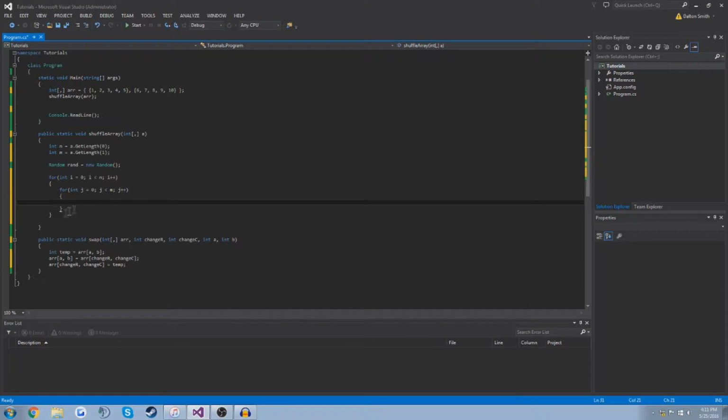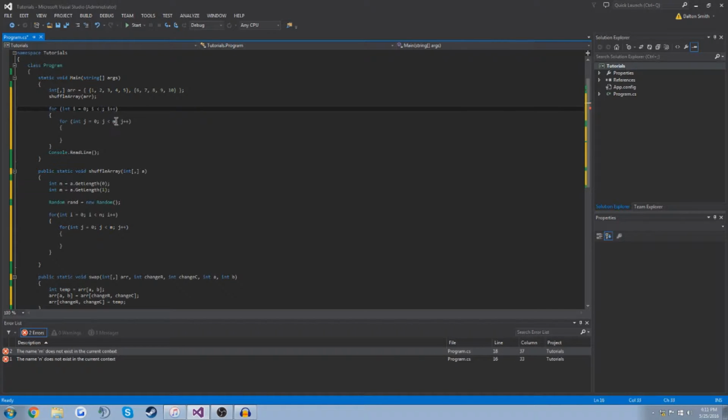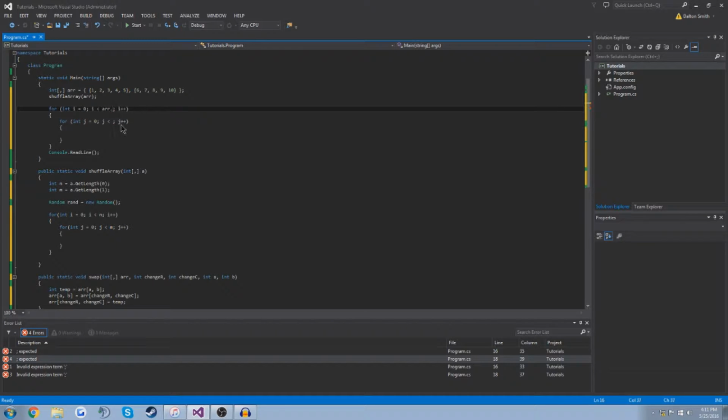Now, we're going to need this similar format for outputting, so I'm just going to use that now. But m and n aren't going to exist out here. So r.GetLength(0) and r.GetLength, oops, (1).